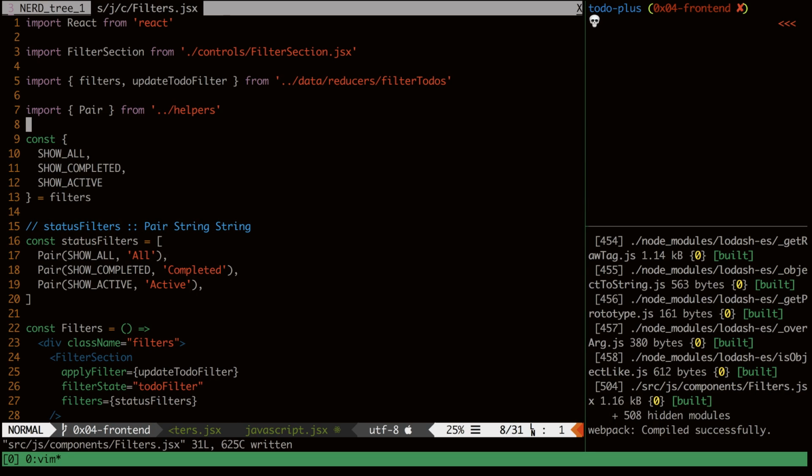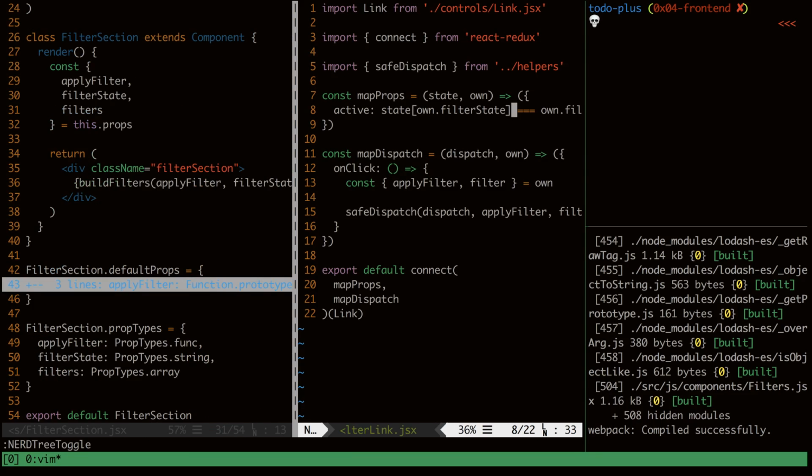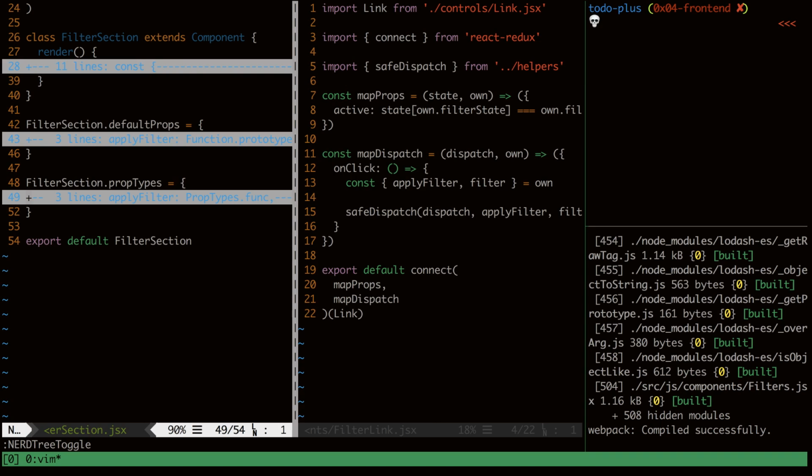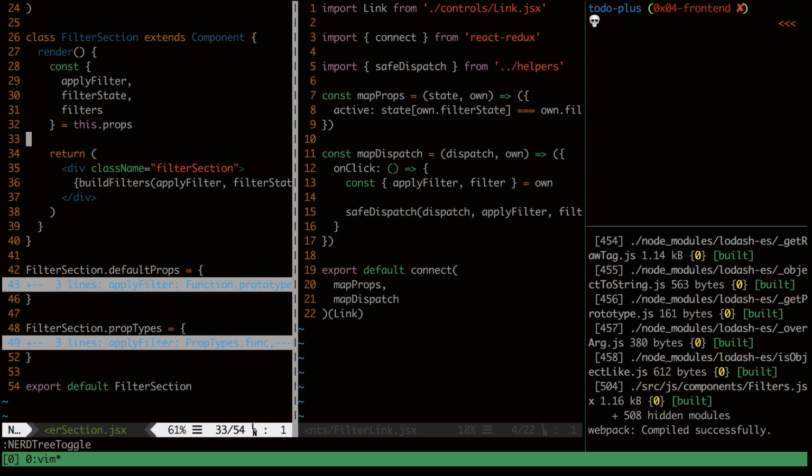We get the filtering to work, and we hook up the bits: the actual action that applies the filter, the actual filter value itself, and which one to respond to as far as being active. So even though it's not in the most desirable of states, we still have it working. And we could actually ship this, right? Even though it's not desirable, it's shippable at this point for the current requirements that we have. Although it's not ideal.